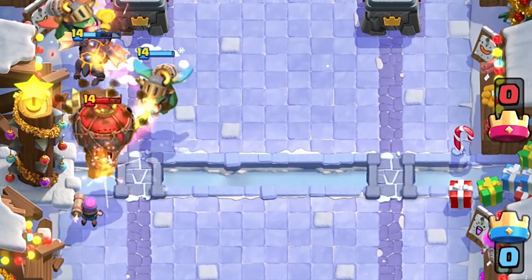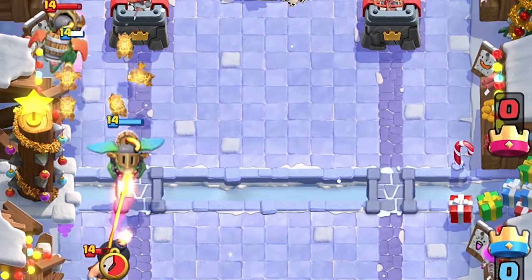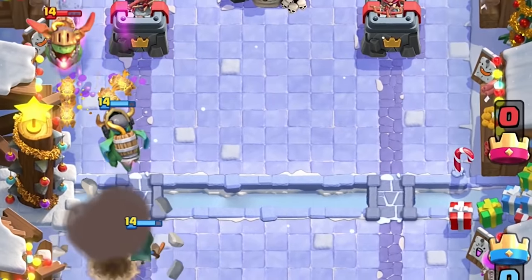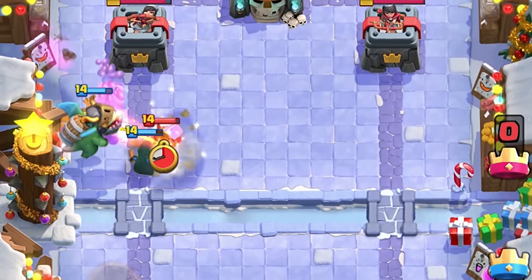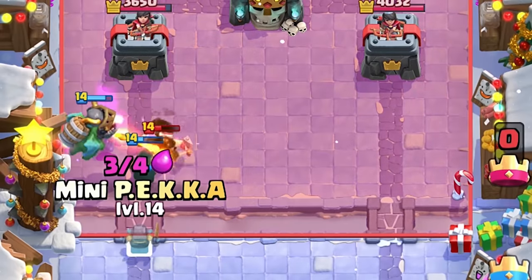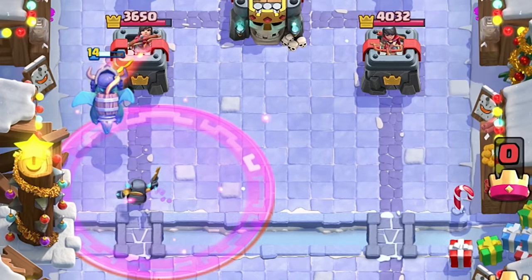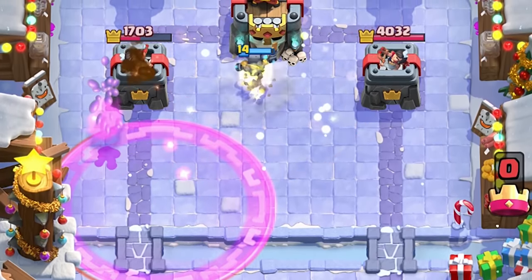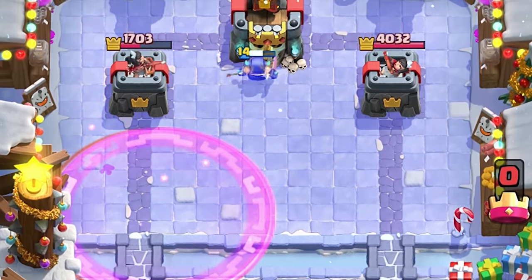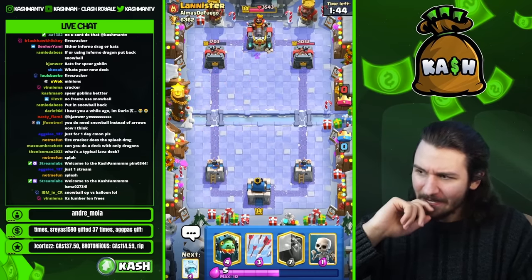Ooh. Uh-oh. Uh-oh, didn't need that. Inferno Dragon, turn around! Focus! Stay focused! Stay woke! Oh my gosh. Bowler? Lumberjack. Okay, that's fine. Bowler? Does he have enough elixir? Did we just win? Oh, King Tower activation! No! Oh, I thought we had that. That was our chance.